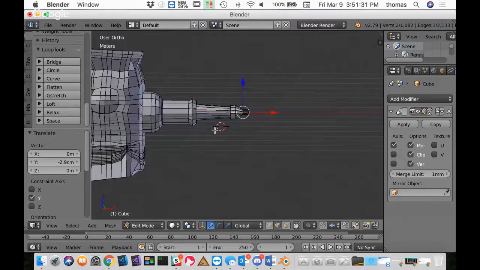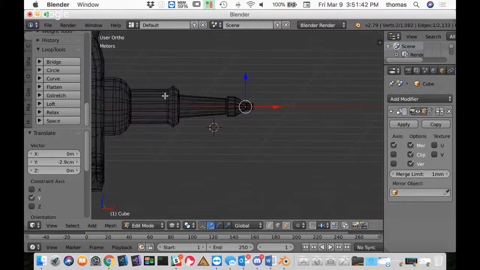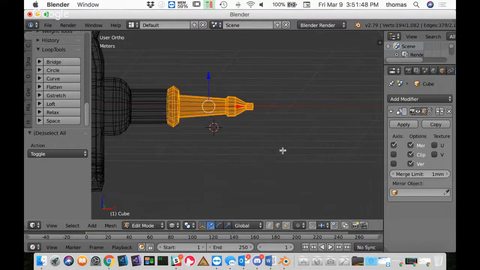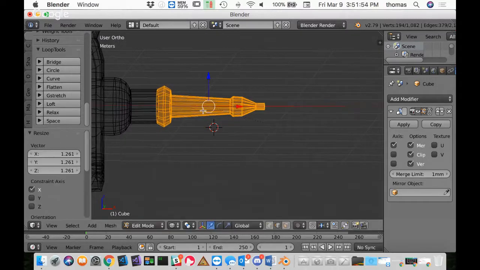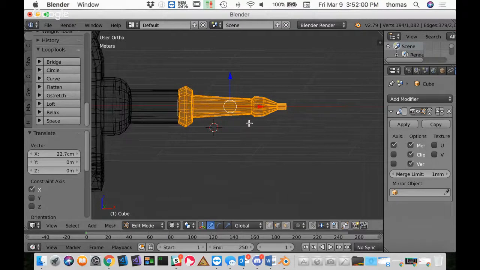Usually the arm's hanging down halfway down the legs, and the way to extend that would be to actually select this whole area. So if I press the Z key to go into wireframe mode, deselect all, make sure that's all deselected. And what I could do is select the area that I want to scale, and then scale it across the x-axis only. Kind of make it this way, and then move it across the x-axis only. So you can make that a little bit more proportionate.